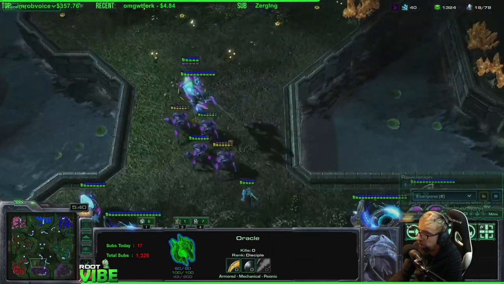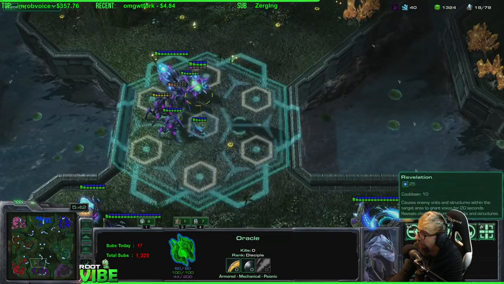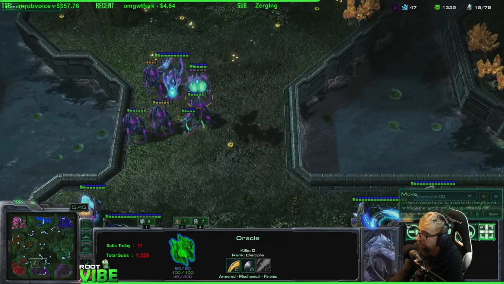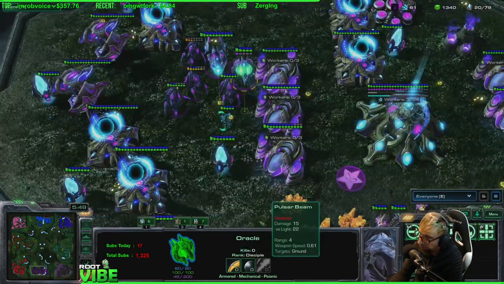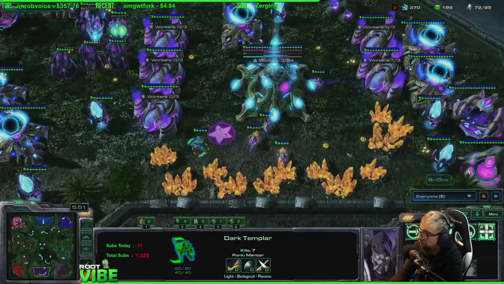Revelation's on 25 energy now. You could do it again. That got buffed, or it got altered. It's not really buffed or nerfed. They made it last less, but it also costs less. Kind of a buff in this kind of situation, honestly, where you have to tag multiple DTs.